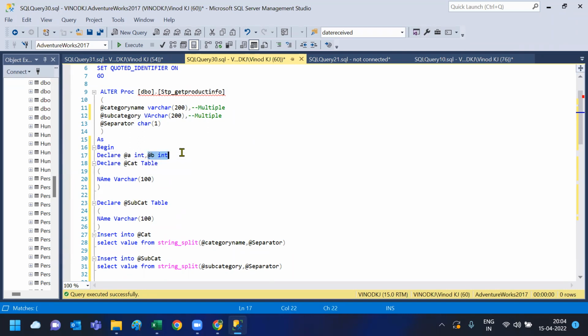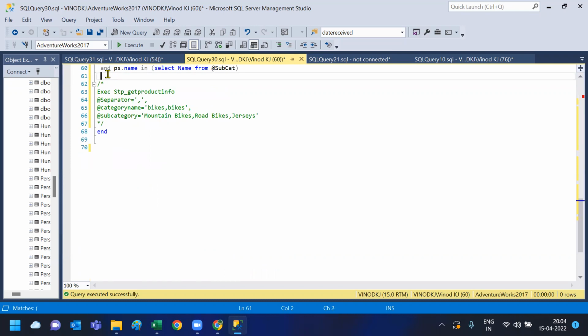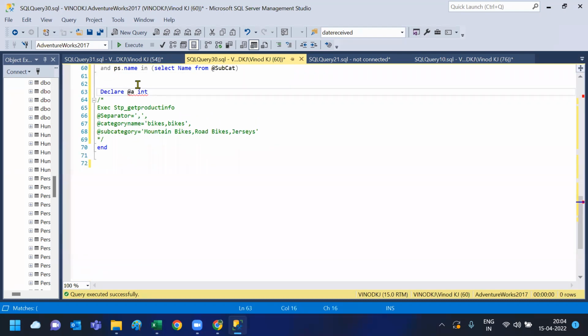Yes. What I'm saying is, in real time, all the declaration of variables and creation of temporary tables or table variables will be at the top of the stored procedure. Why? Maybe I need a variable @a here and one more variable below, so I declare one more at the end. When you declare like this, we won't understand how many variables are in that stored procedure, and reusability is also very difficult.